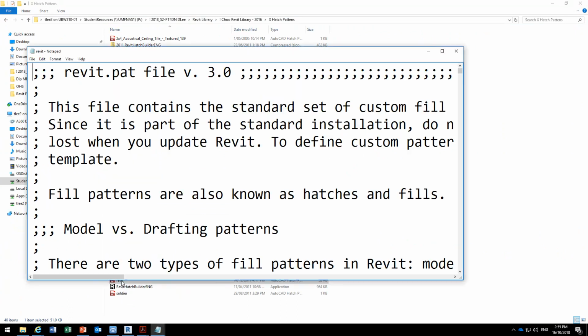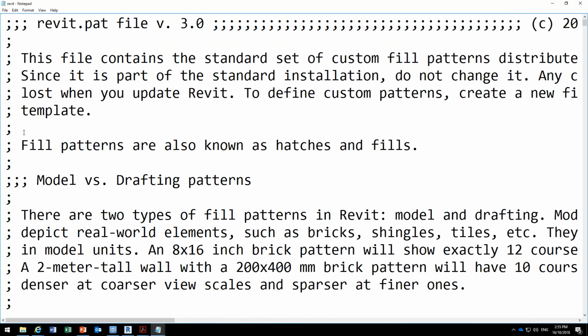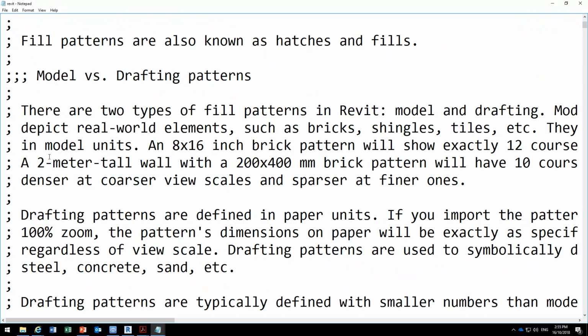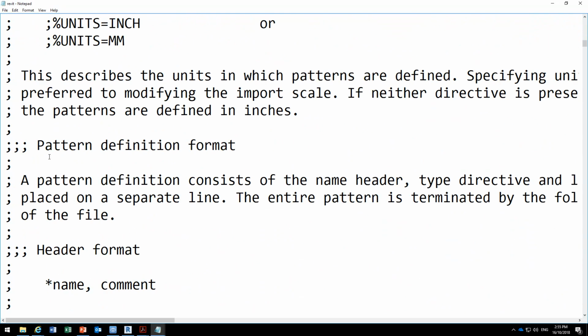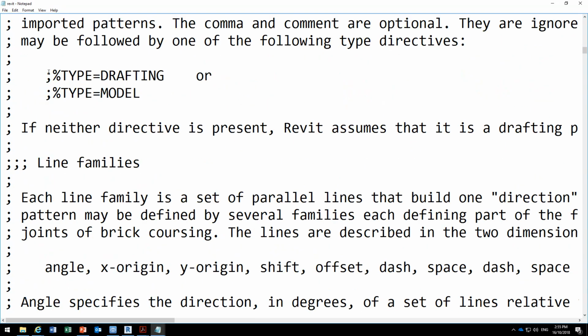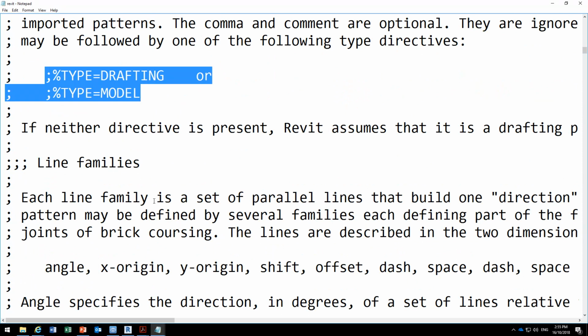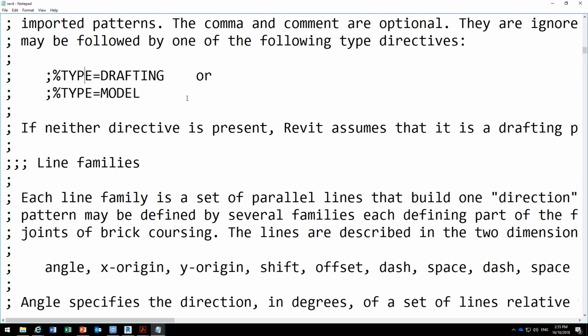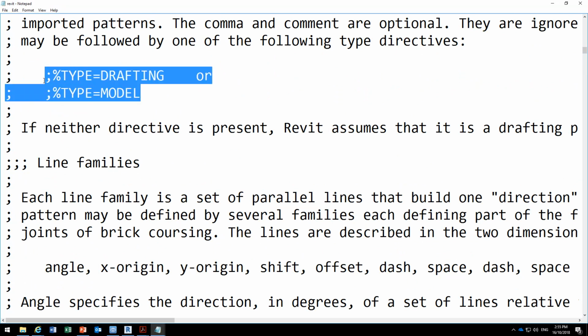And if you have a look at it, it also tells you at the beginning how to make a pat file work with Revit, and it's essentially just a matter of setting it up for either drafting or model. And they tell you you've got to put these comments in at the beginning. Now I've tested it out, it works without them.